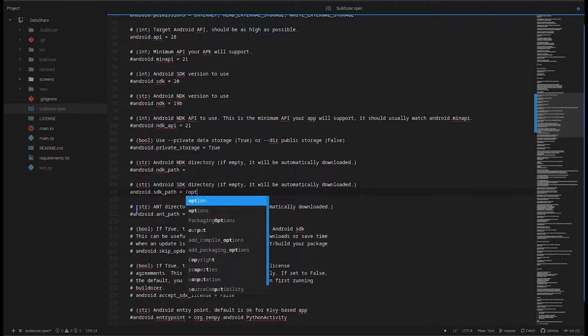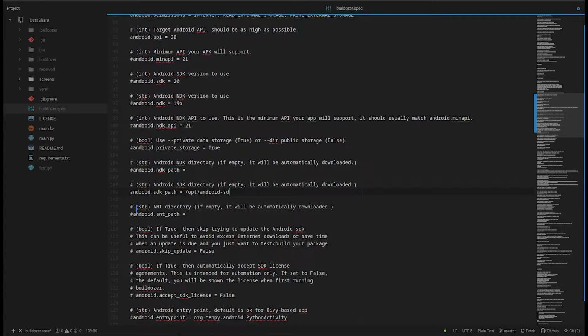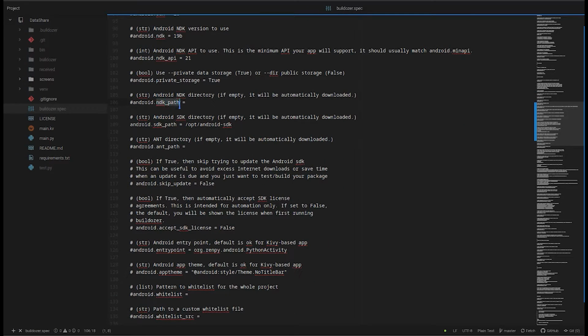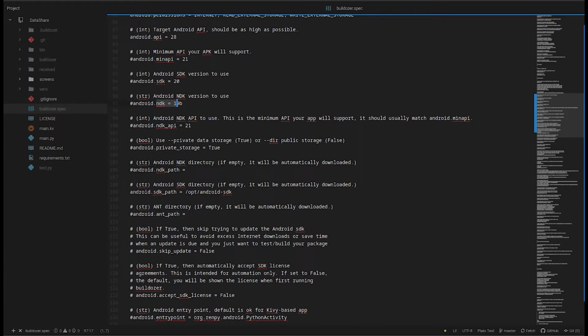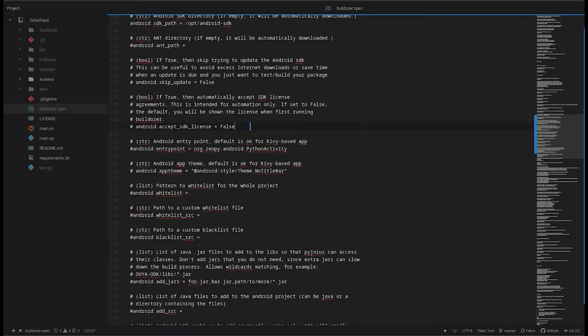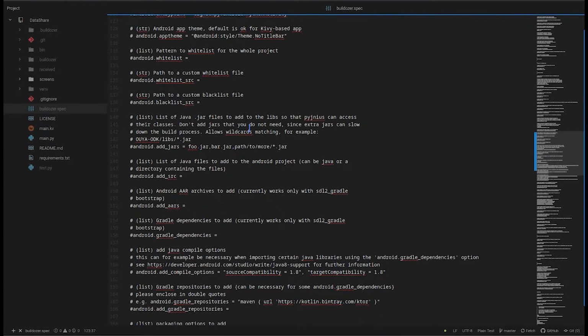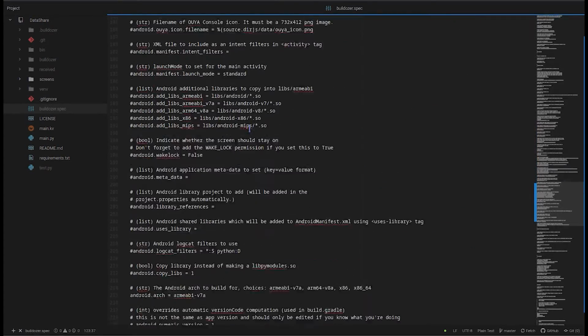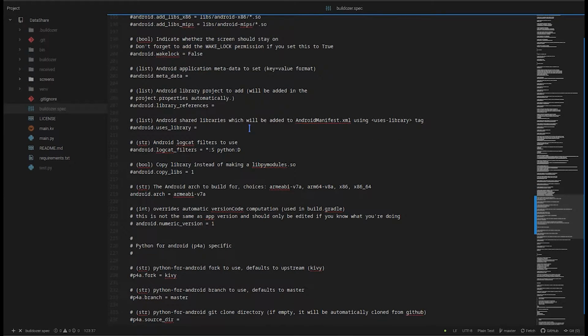Then I would like to specify my SDK path here because downloading the whole SDK again will be a lot. You can specify your own SDK path. If you also have the Android NDK of that particular version specified above downloaded, then maybe you can use that path too. We are going to let Buildozer download the SDK. Then I have set this to accept the license file automatically. And there are a ton of other things which you can go through in the spec, and the things we require will be enough.